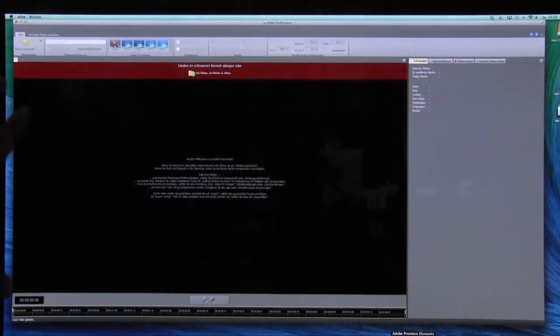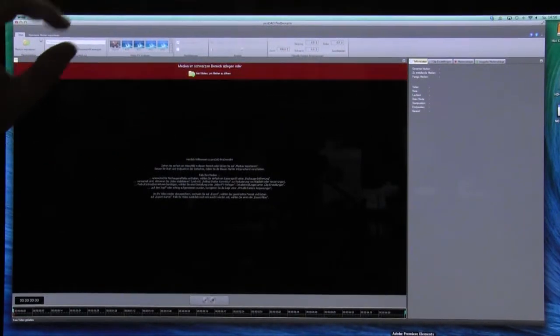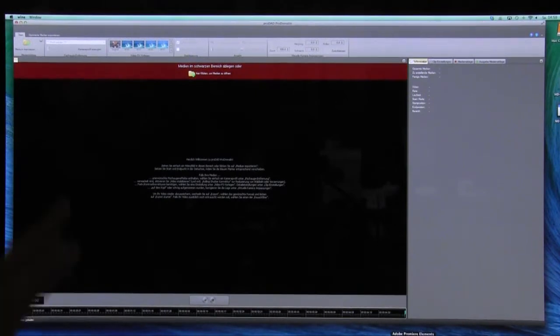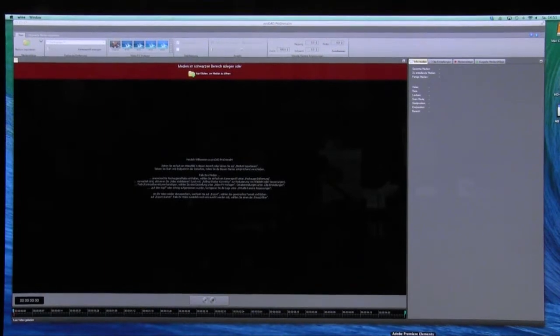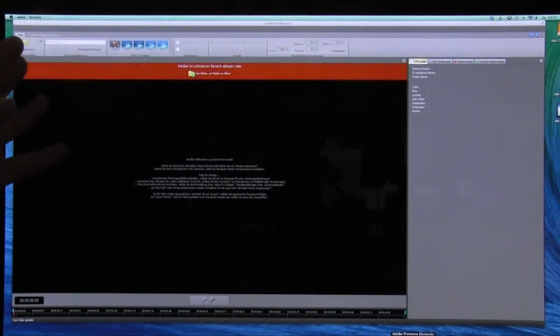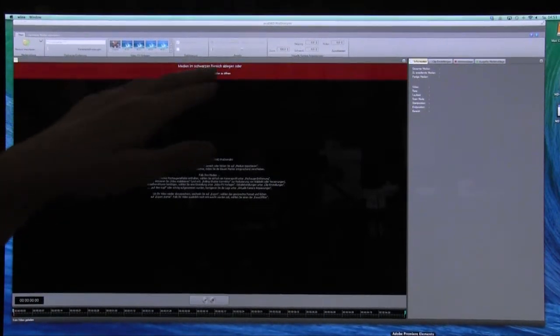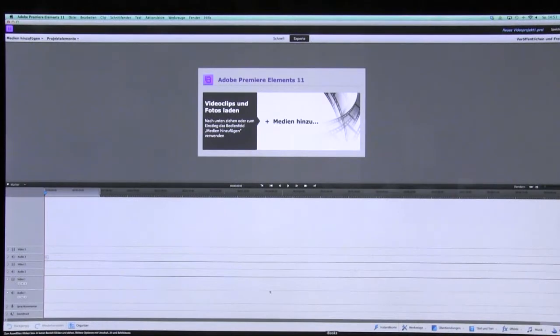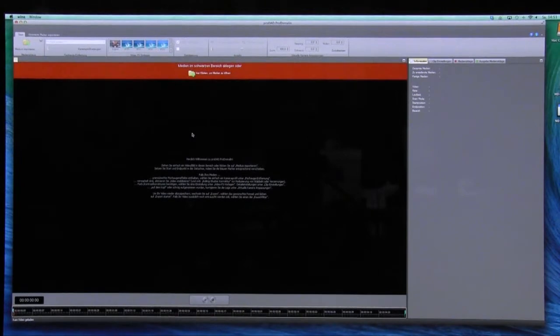We have different sections. We have the main picture where you can see the video. We have the timeline here in the bottom. We have the different options to remove the fisch-eye effect and different video FX presets and stuff like this. We have the information area here on the right side, and unfortunately this one in this copy is in German, so I will explain a little bit because the titles here are in German, but I think it's easy to translate or to do it also in English.